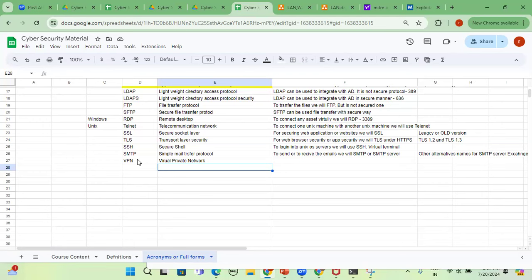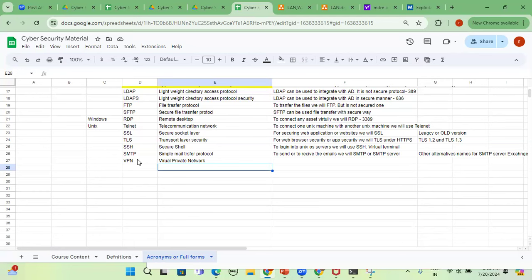So once you are connecting to that particular private network virtually, not physically. When you say physical VPN, you are going to office, there you are connecting to VPN. That is called physical VPN. But you are sitting in your home and you are doing work from home option. If you want to access your office application, we have to connect to our private network. That is nothing but our office location. So this is like a virtual path and it's a private network in between, from where you are sitting at home to the respective office location.